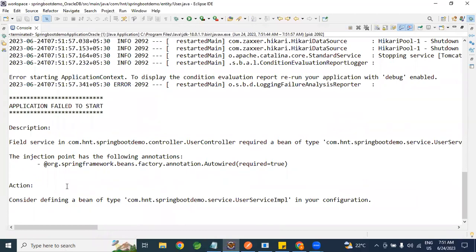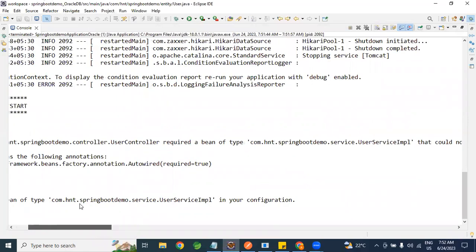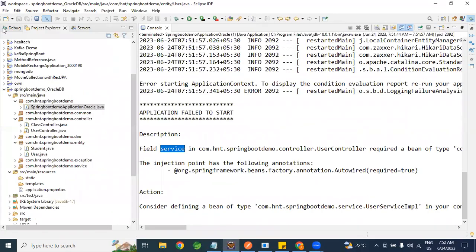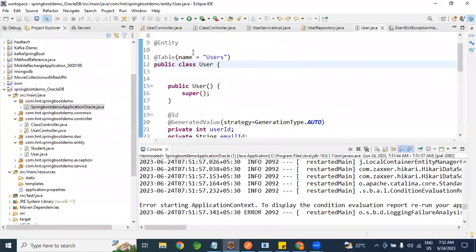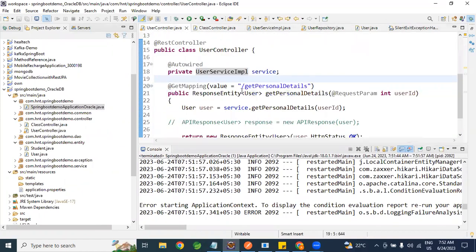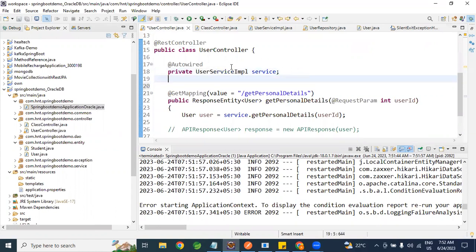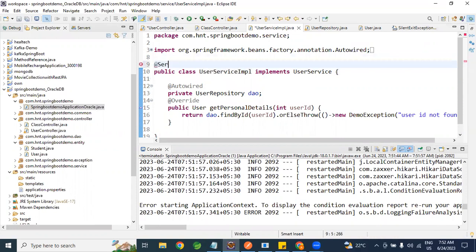So again it is giving the field service error. Now it is giving a different error, that could not be found, user service impl is not found. Okay. One thing we missed is we need to add the @Service annotation.